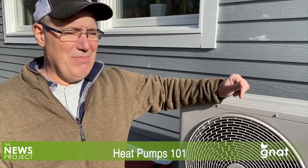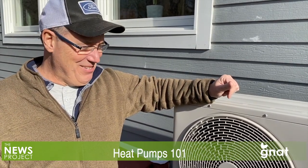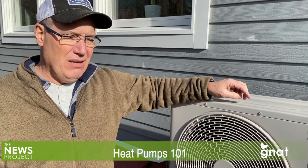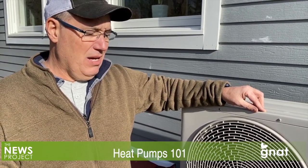I happen to heat with some wood at my own home and love it. But there'll be a time when I'm not going to be so happy about carrying wood and stacking it and splitting it. These systems will go down to super cold conditions — this one will run down to negative 13. The Fujitsus work in even colder conditions. So yes, having a separate or independent system is a good idea.